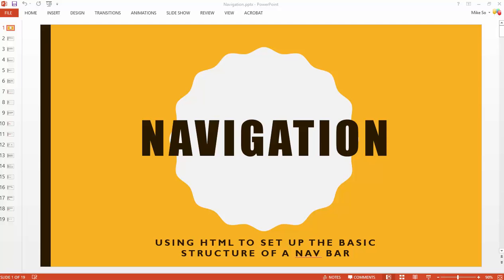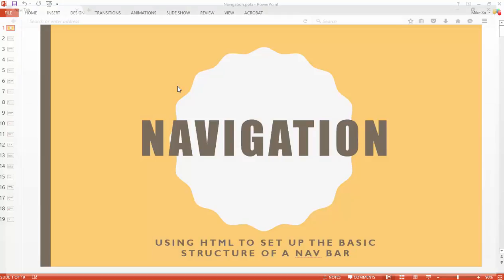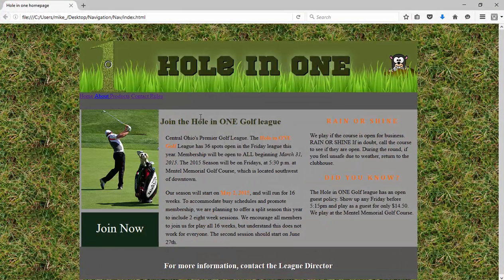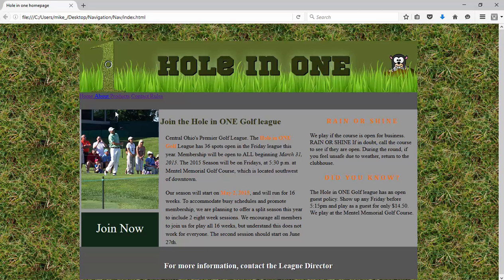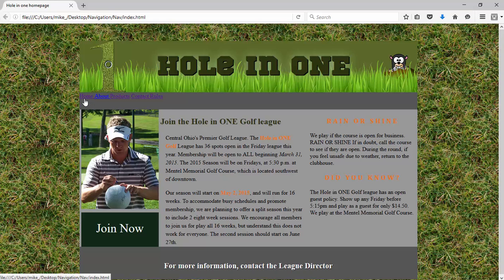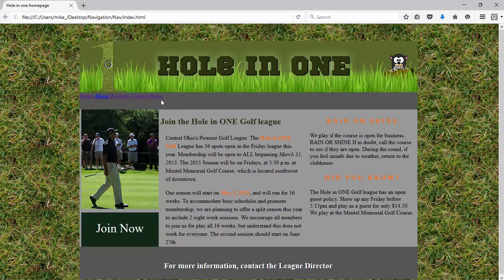So one of the things that I want to do is not just work with links, but stylize them. I want to use CSS to help us make the navigational area stand out. On the website I've been using in my other videos, right up here I have standard links within my nav section.